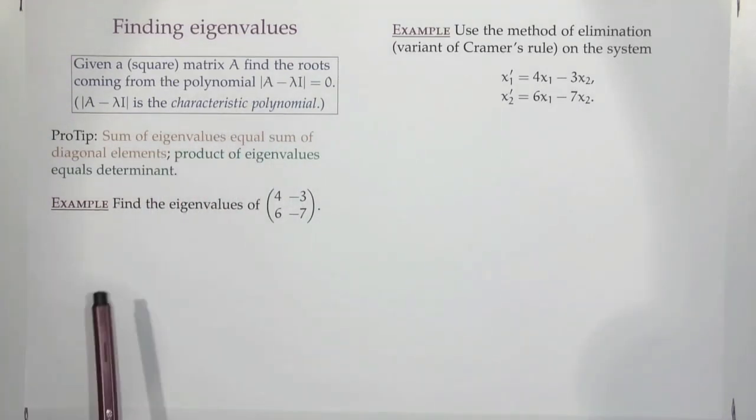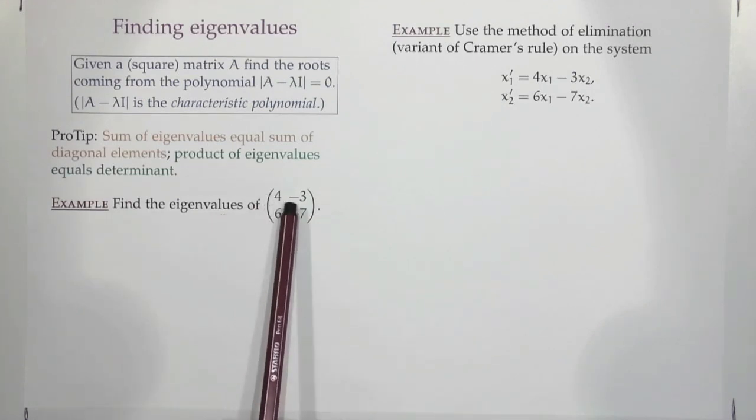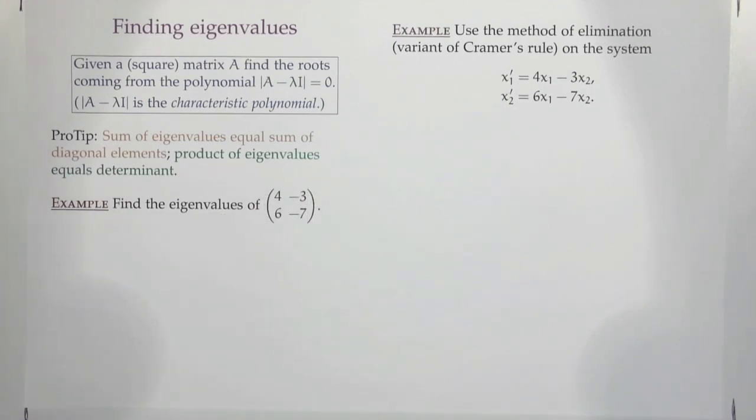So we're going to do an example. Find the eigenvalues of 4, minus 7, minus 3, 6. Okay, so this is a 2 by 2 matrix. Now, there's a fact, which I haven't said, but I'm going to tell you right now. If I have a 2 by 2 matrix, I will always have 2 eigenvalues. If I have a 3 by 3 matrix, I will always have 3 eigenvalues. In general, if I have an n by n matrix, I have n eigenvalues. Now, I am allowed to repeat eigenvalues, and that's going to be a really interesting discussion for Friday. If you think things are good now, wait till Friday. That's when we're really going to get into the good stuff.